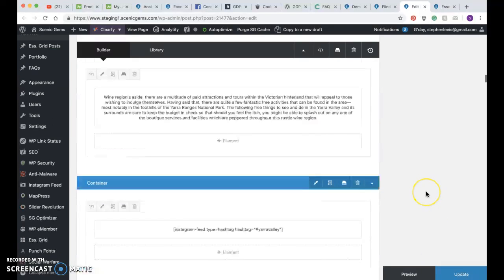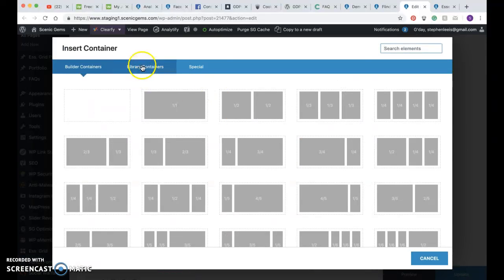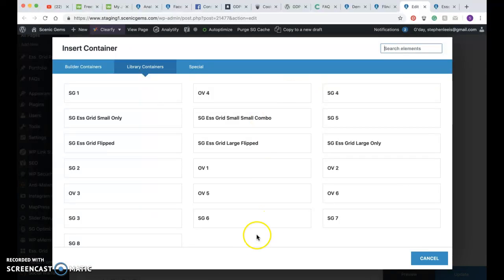There are some variances. If I try to add a container, and I go to library containers, in here are all my presets for different scenarios, such as Essential Grid Large Only, Essential Grid Large Flipped, Small Combo, Small Only, and Flipped. Those ones with the long descriptions on them are the exceptions.